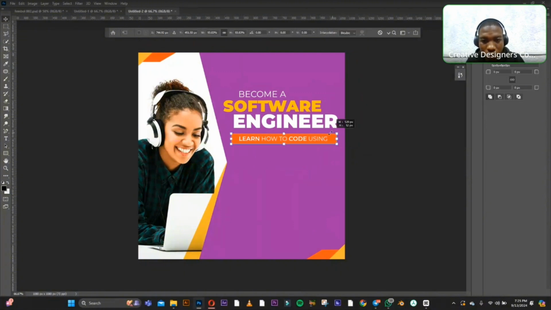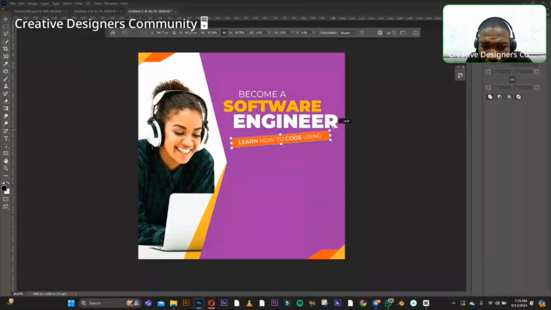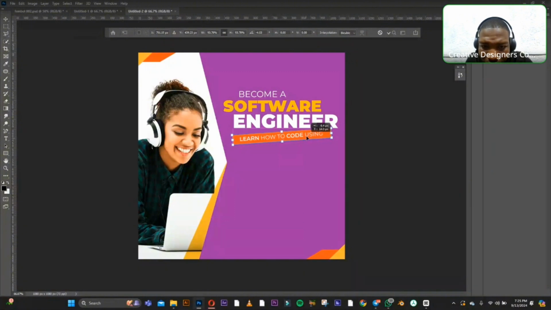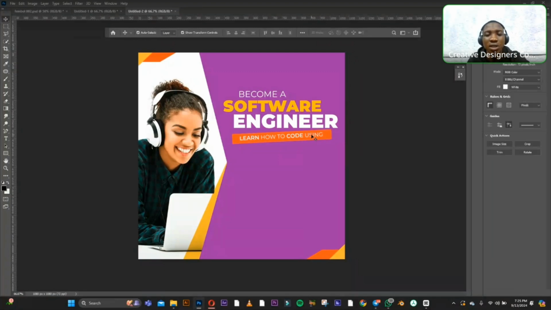I can always select the bold and reduce it or increase it, whichever way I want. But I want to make it a little bit dramatic. I want to put it like a slant or something like that, or let's leave it this way. I just want it to be not so straightforward.